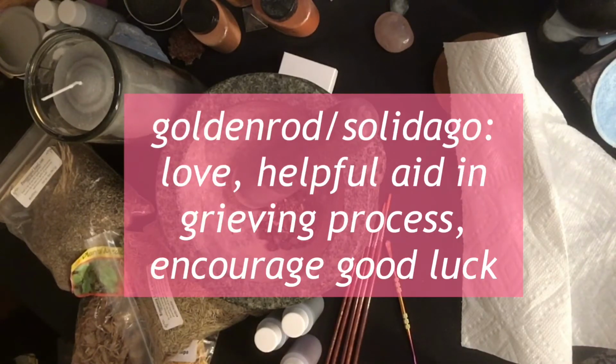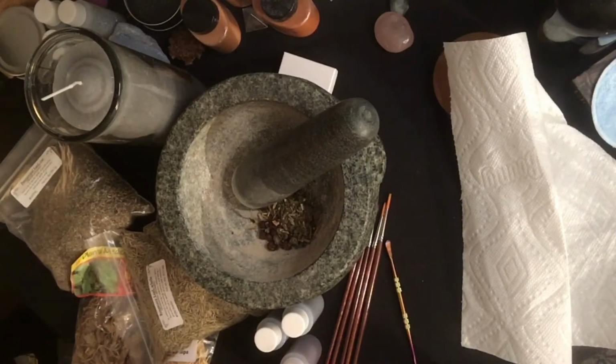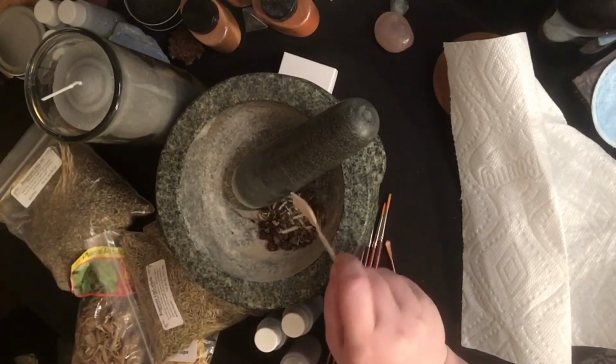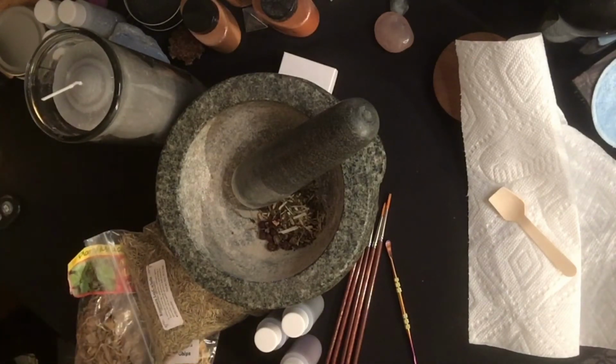This is goldenrod. It is supposed to help in bringing good fortune to you. It's supposed to also have energetic benefits. For the purposes of this, I'm trying to bring good fortune to the medical community as a whole with regards to treating people and getting the help that they also need and the backup assistance.